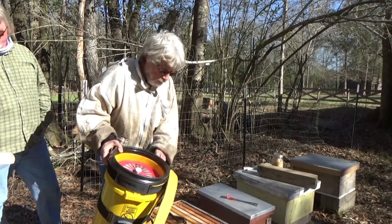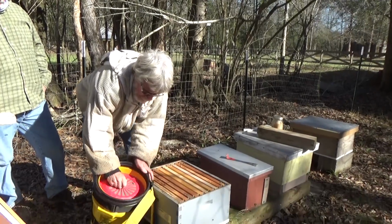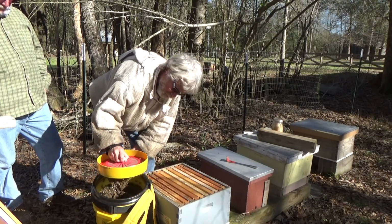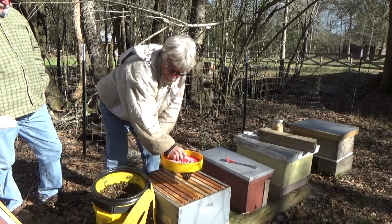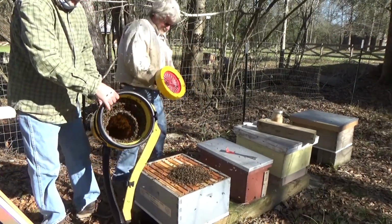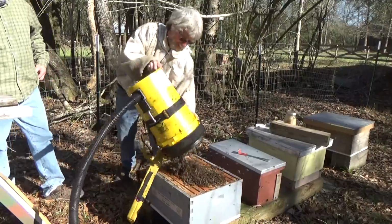We'll go around and vacuum up all the loose bees with this vac. So now we're going to release these bees right here. There's generally going to be a pretty big cluster on our cover, and it's not bad. So we're going to shake these guys right into the box, and then dump these guys on them as well.